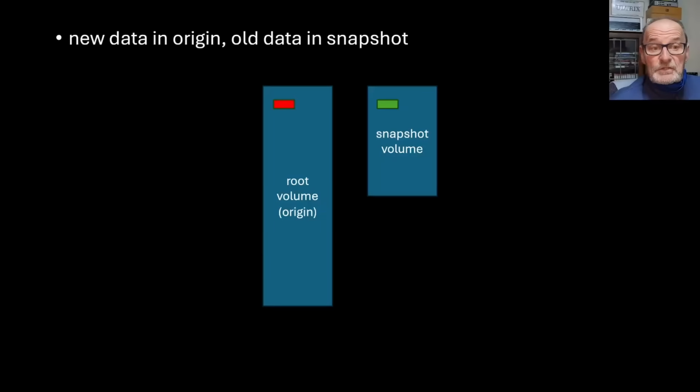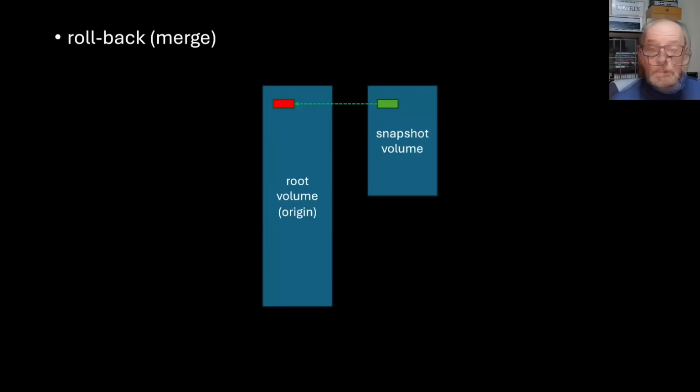Right, so now that's the state we're in. We've got the root volume, it's called the origin, remember, and its state is as it should be. Okay, it's bang up to date. Our snapshot has copies of any data that changed from the moment it was created. So in the event that we need to roll back, it's really straightforward. We have the original data on the snapshot volume, so basically we copy it back, overwriting the new data, and at that point the snapshot volume will also be deleted. So we end up where we started, which is another reason why this is not a backup.